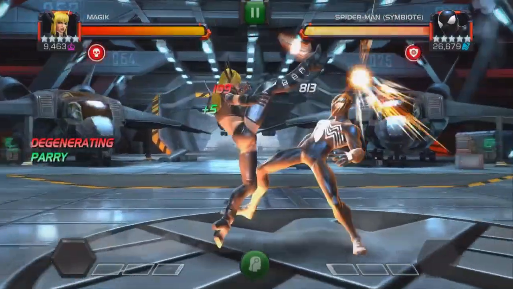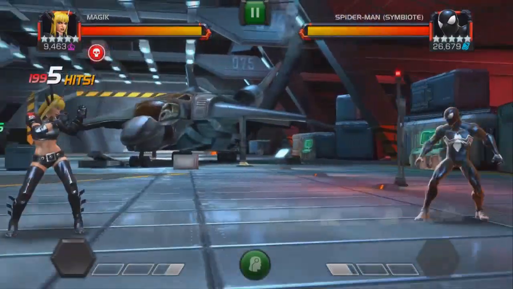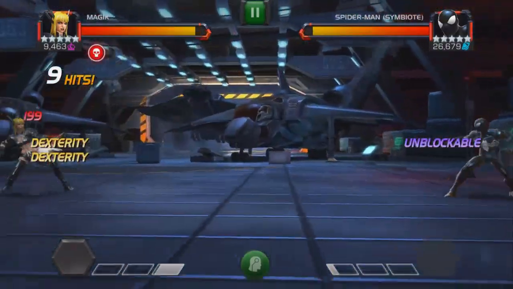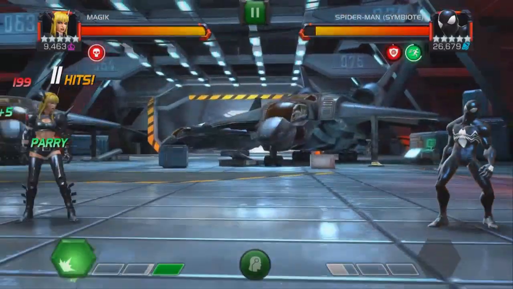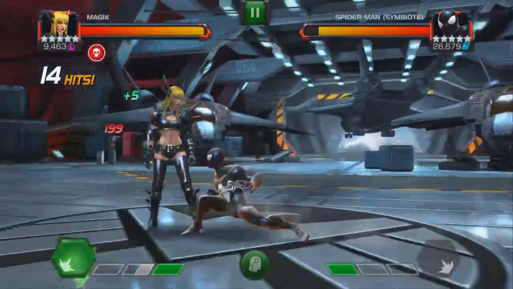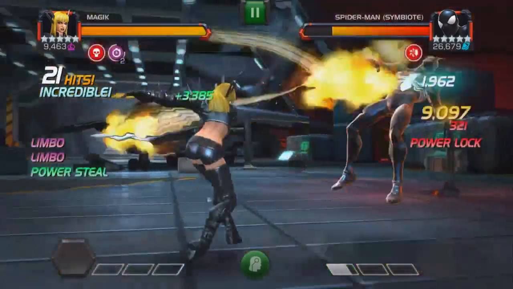Brought in Magic. My technique here is that the symbiote Spider-Man does not have the same evade chance as the classic Spider-Man does. Only after he uses his S1, which you'll see right here, he has an evasion buff that pops up, but that is only for a set amount of time. Whenever that wears off, or if his S2 applies it, I can't remember, but certainly the S1, whenever that falls off, he can't evade you.